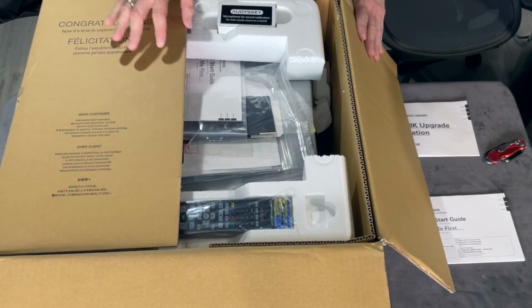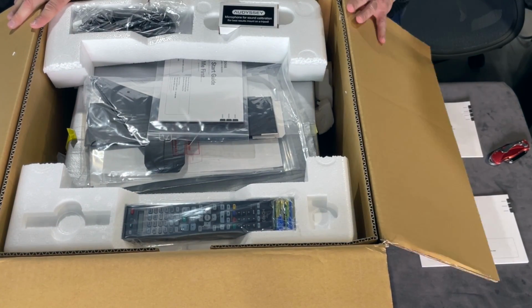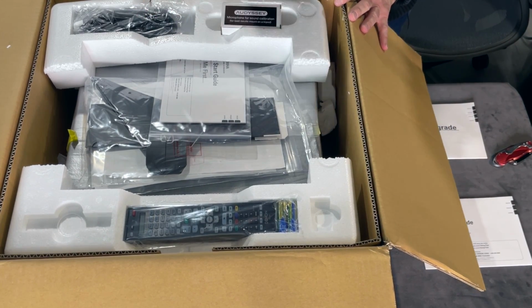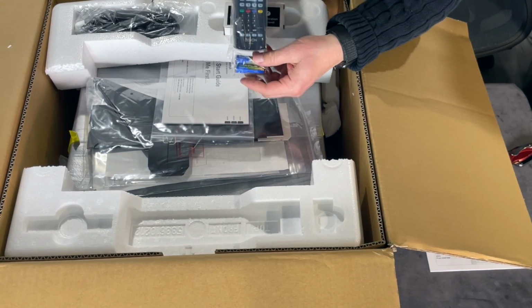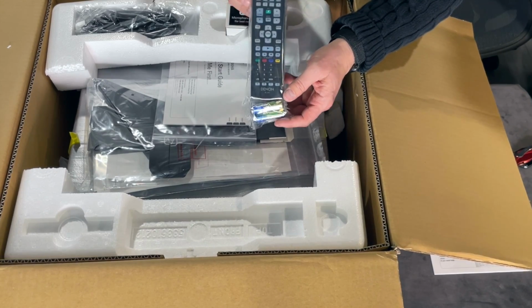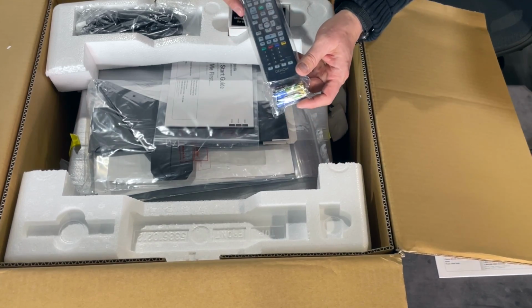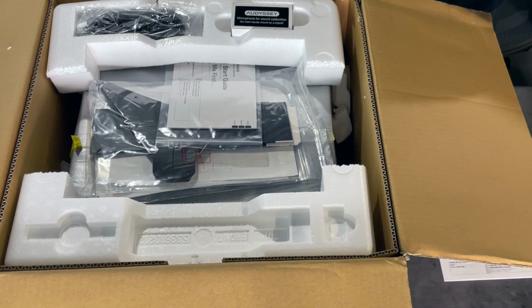This is an extremely heavy AVR. It's going to tip the scales over 50 pounds. So if you're doing any moving, whatever you might be doing, just please take your time. What you'll notice here is a backlit remote control. The remote control is extremely well laid out, highly functional, and it will backlight at night when you move it or in a darkened theater.